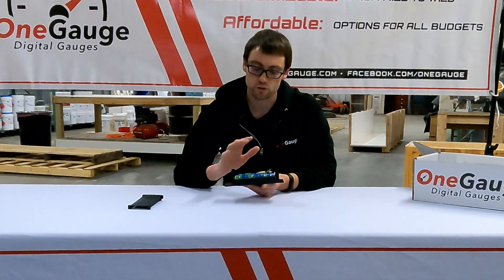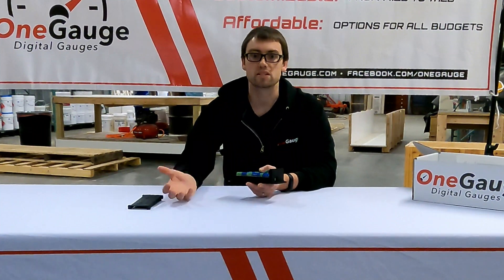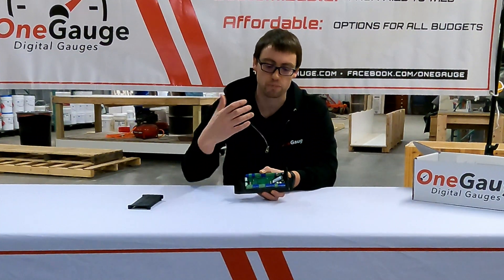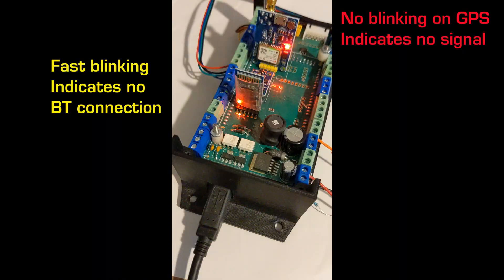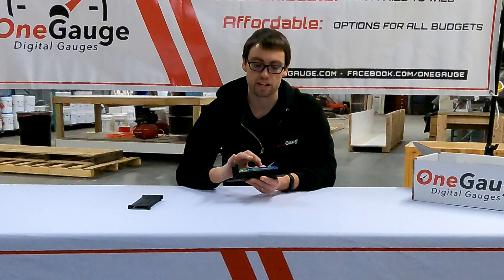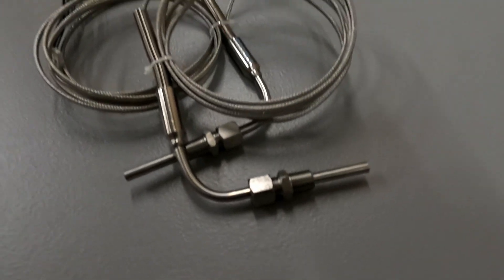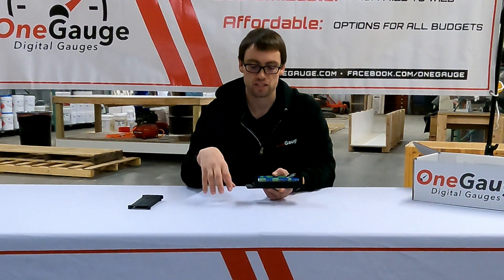A number of things are going to be soldered to your circuit board based on the setup you ordered. This first module sticking up is your Bluetooth module — it has a red light that blinks when the system is on, blinking quickly when not connected and slowing when it pairs with your device. You can also add exhaust gas temperature inputs; there are two of those on the circuit board, and we have an expansion module — a separate unit — that you could use to add up to eight exhaust gas temperature sensors.